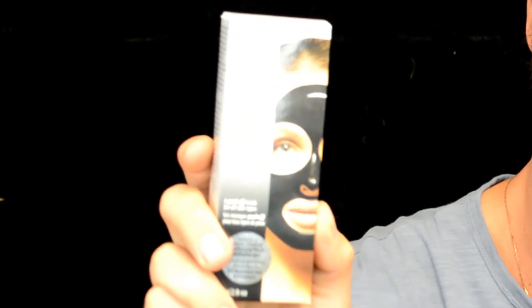We're gonna start off the monthly favorites with beauty products. The first one is Bossia — it's a black illuminizing face mask. I've used this for the past month and it's pretty sick. It's one of those masks that claims to clear up your skin clarity and minimize your pores. It's charcoal-based and you've probably seen it on Instagram — it's that pure black mask you just peel off.